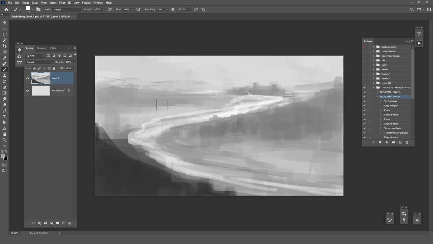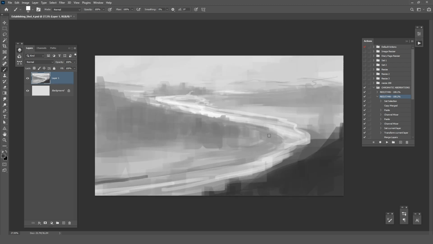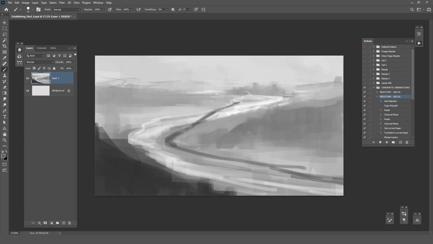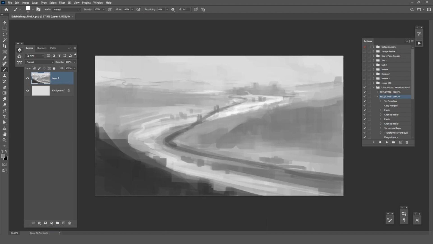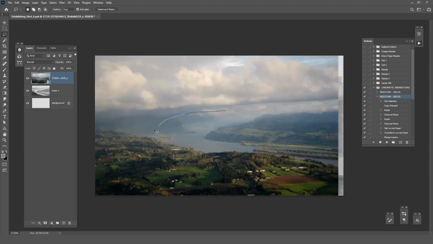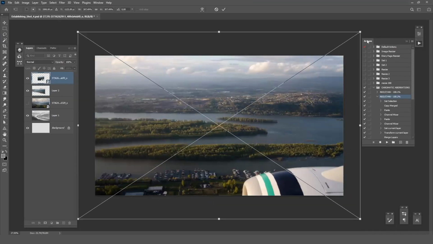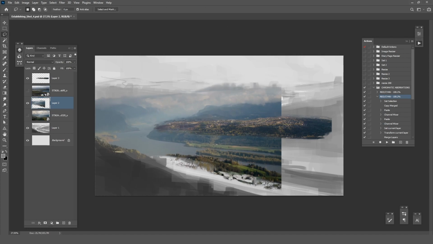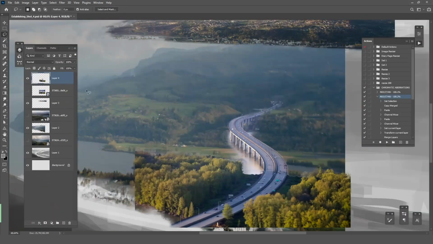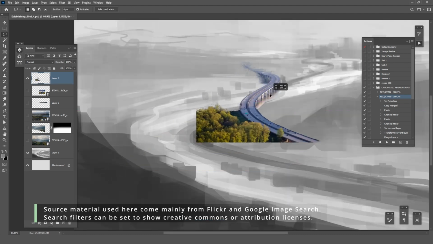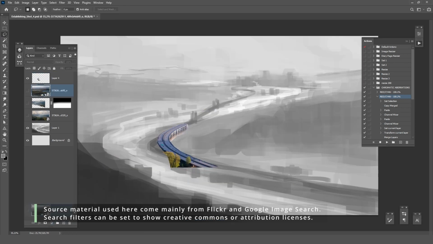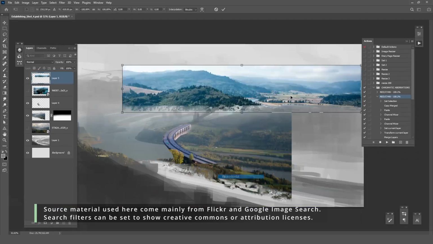Our job as concept artists is to provide visual guidance for clients or colleagues, but we often make it harder for ourselves because we have no clear vision. This is especially true for personal projects where the scope is blurred. So once the composition is established, we start to place photos on top. I made sure to collect photos beforehand and checked if they have proper rights to them. For this personal project, I chose to collect material from Flickr and other stock websites.